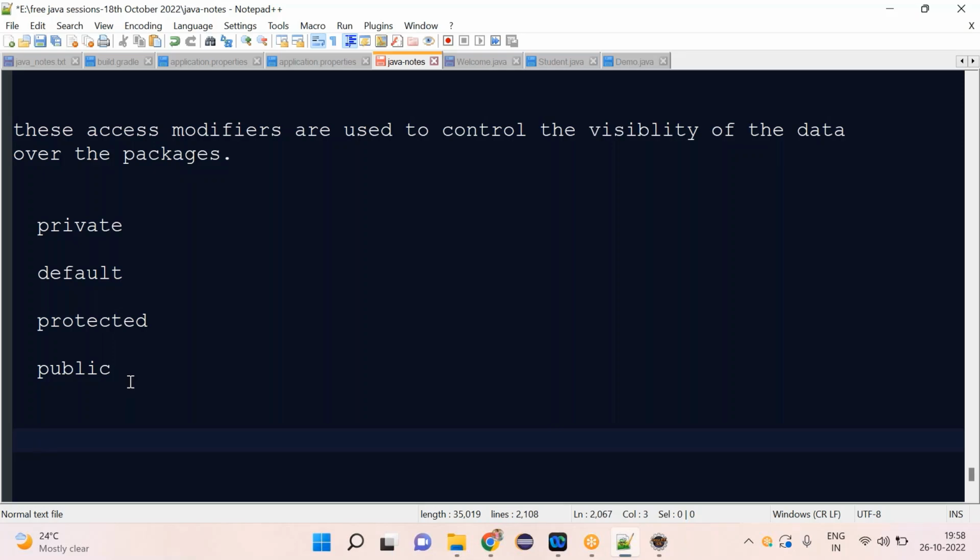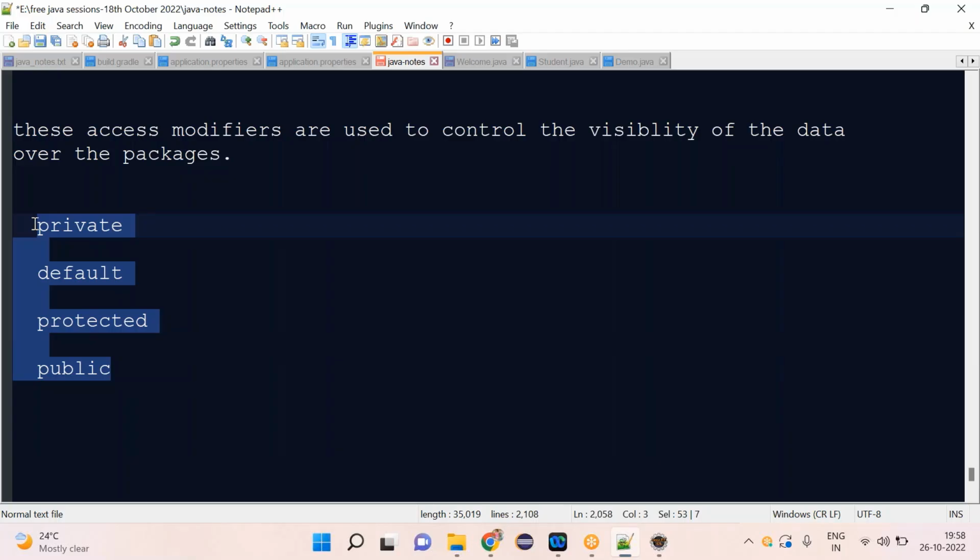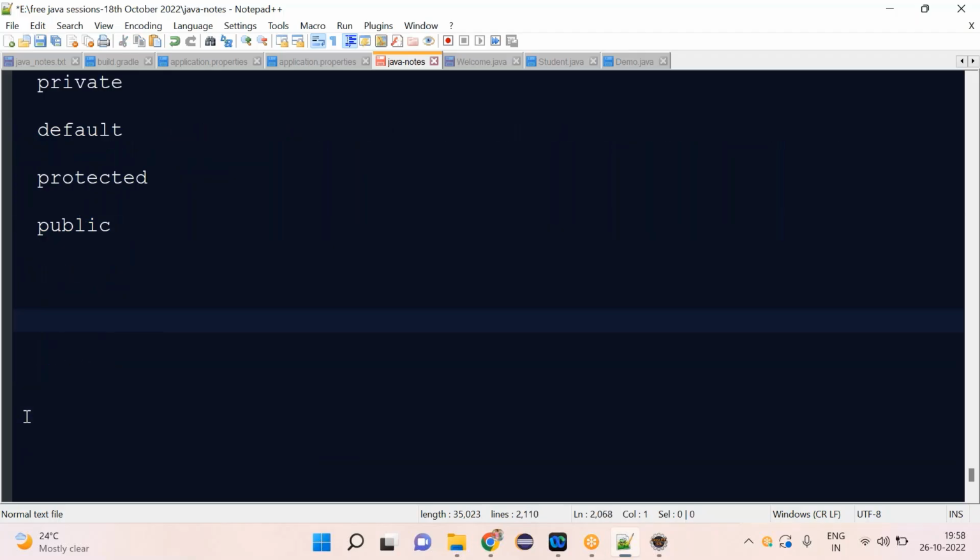I don't want to allow access outside the package. So you may get this kind of requirement, and if you do, we are going to use these access modifiers. Just try to understand them one by one, so that you will get more clarity.